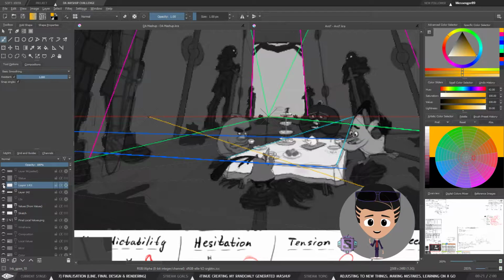Actually creating it on a different layer, or whatever, let's make them as one.